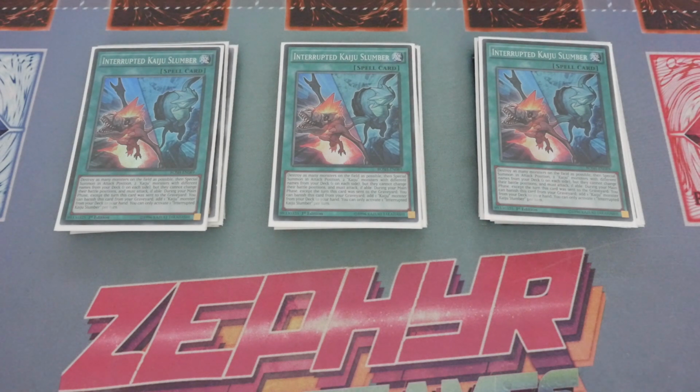If you're worried about Nibiru, I'll show you that combo where you can protect from Nibiru. If you're not, you just go absolutely ham, set up your board, and they're like, cool, I'm facing down a counter trap, a Trishula, and an Omni Negate.